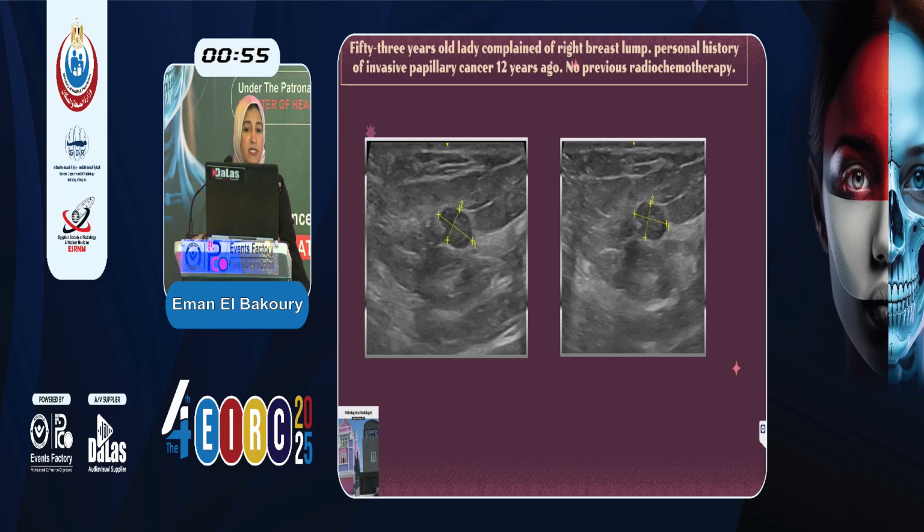This is a 53-year-old lady who complained of a right breast lump. She had a history of ipsilateral malignancy a long time ago. And here we can see the well-defined oval shape, and note the density or the heterogeneity of the lesion. It's morphologically similar to fat. So this is actually most probably a traumatic fat necrosis. However, it's palpable and newly developed, so we decided to biopsy the lesion. Upon biopsying, it showed an ADH.